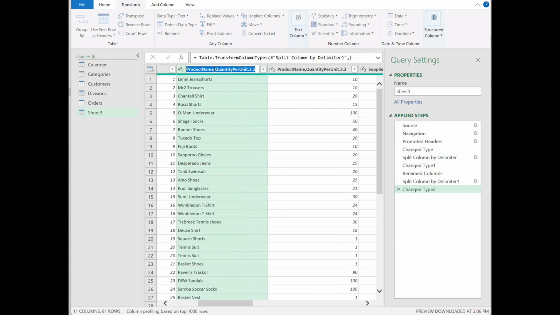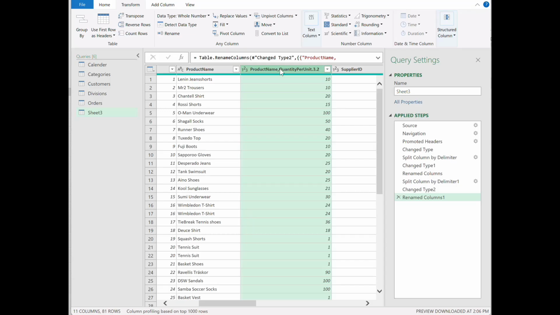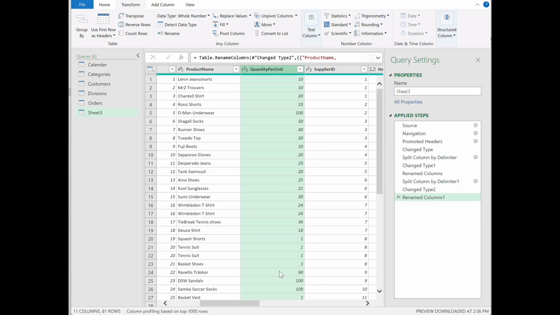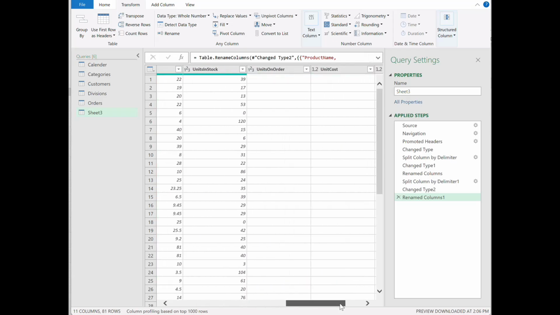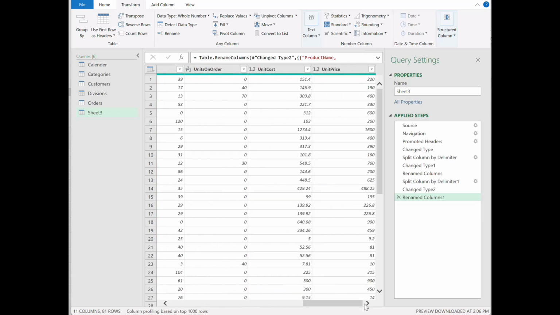So we're going to correct the title again. This is the product name, and this is the quantity per unit. Let's get rid of this. Okay, so now all the queries look beautiful with the vertical columns and the headers on top. Mission accomplished.